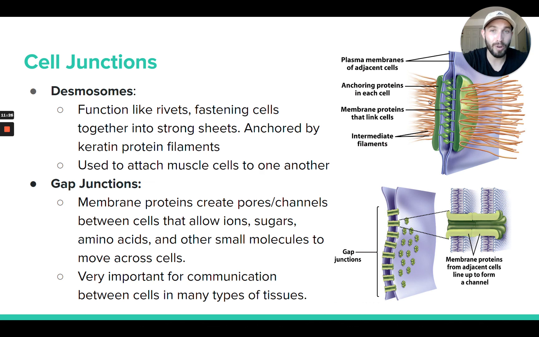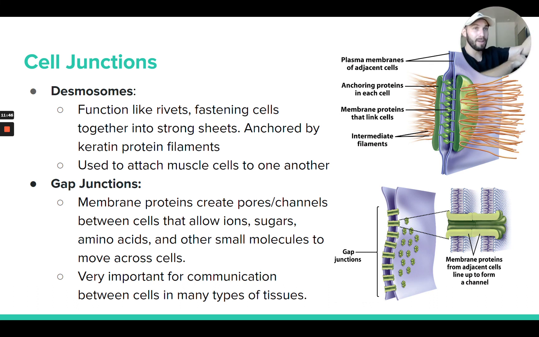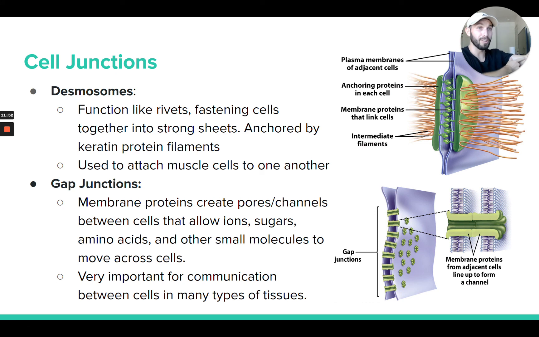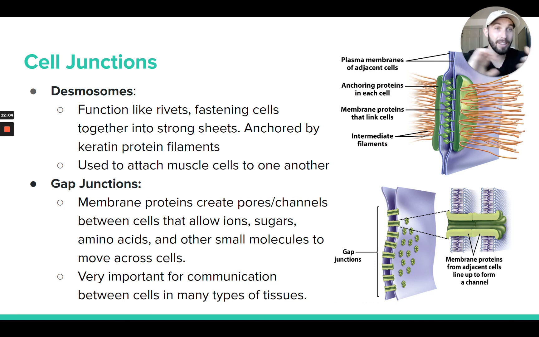Desmosomes are really important for certain types of body tissue that are going to undergo a lot of mechanical stress, where that tissue is being stretched or compressed a lot, and those cells need to really hold on to each other so they don't get torn apart. A great example is your muscle tissue — the cells that make up your muscle are all connected with a lot of desmosomes that hold them together really strongly. Especially when you're trying to lift or pull something, your muscles get stretched and are pulling because that's the function of muscle cells — to pull things and contract. So they have to hold onto each other really tightly.